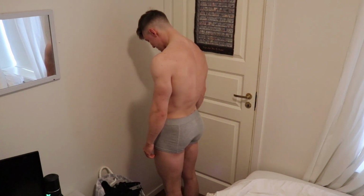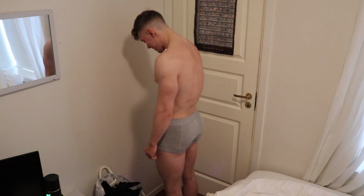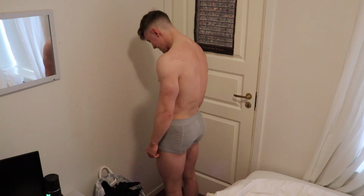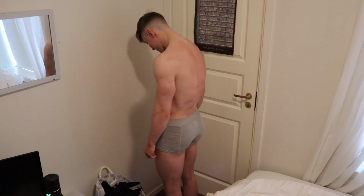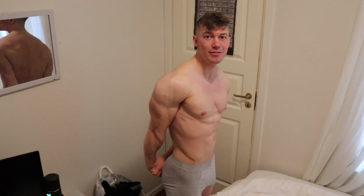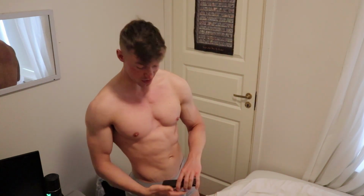80.5 kilos measuring. What the fuck? This thing says 7.9% body fat. What the fuck? According to the scale, guys, 7.9% body fat. What do you guys think? I do not think so. I think more around at least 12%.